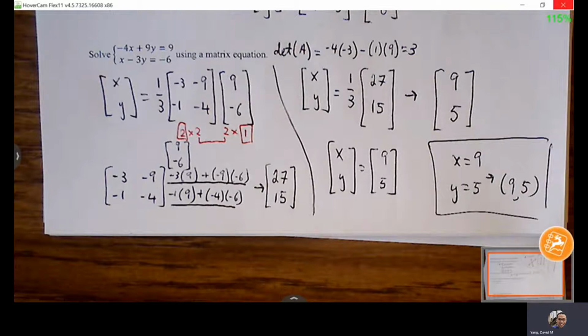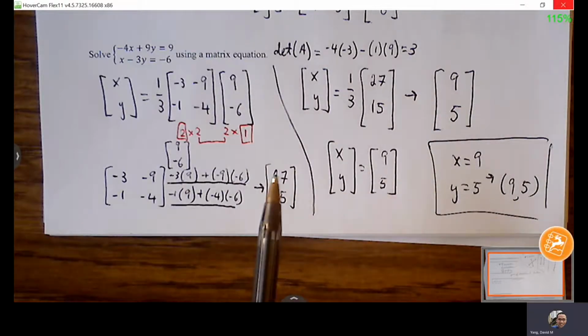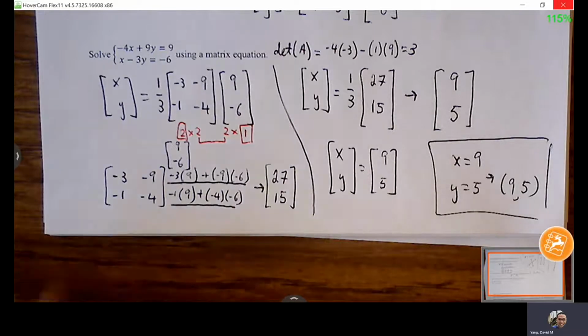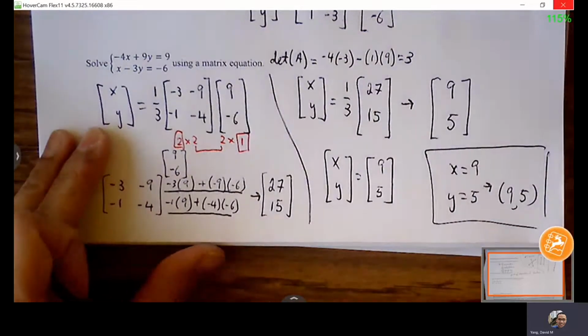Okay, any questions about the process? Okay, so next page, we're just going to practice these procedures, right? Set up our matrix equation, move the 2 by 2 matrix to the other side using the inverse, go through the full inverse process, multiply, and then resolve the coefficient in front. Okay, so let's go through these problems on the next page, page 14.